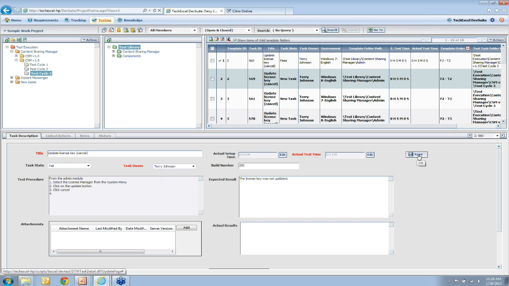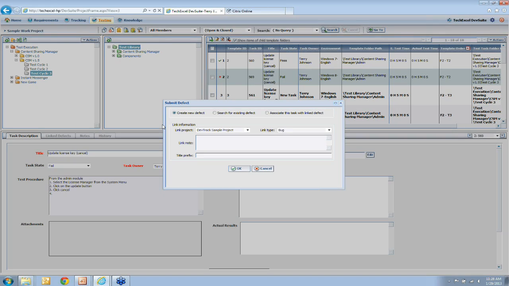And when you fail a test in DevTest, whether you're using DevTrack or Jira or some other defect tracking tool we support, the user will be prompted to submit a new defect into that tool. You're also able to search the bug databases from that interface, and if you're using the integration with DevTrack, you're also going to be able to see if that test has ever failed before in this test plan and if there is a linked bug already.